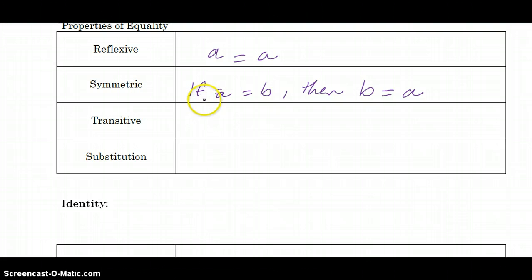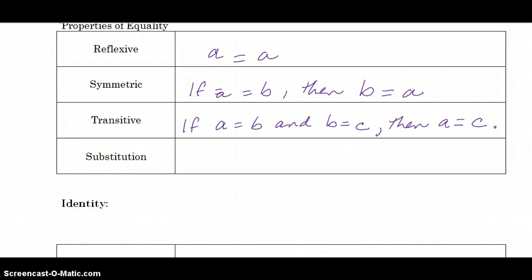Now, a lot of people get confused with the symmetric property and the transitive property. The transitive property has an extra step in there. If A equals B, and B equals C, then we can conclude that A will also equal C. You may need to take a minute and let that soak in. So symmetric means A equals B, similarly, B equals A. Transitive, we're saying that if A is B and B is C, we can then conclude that A is also equal to C.